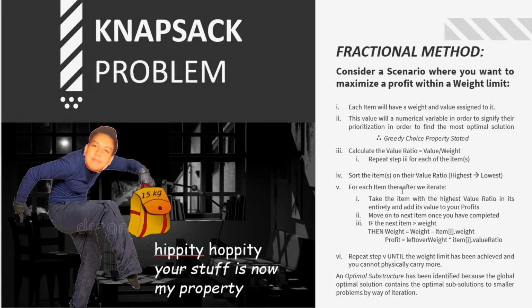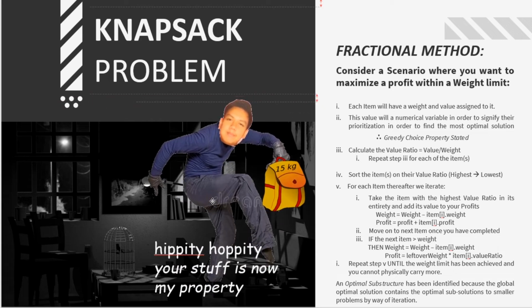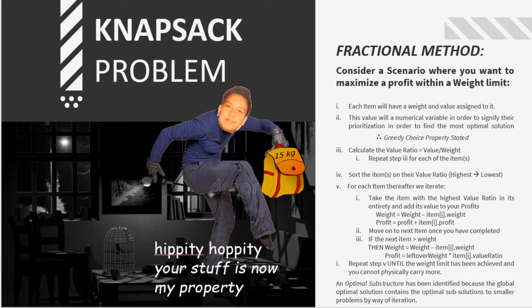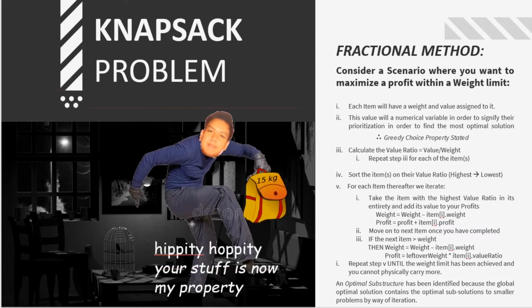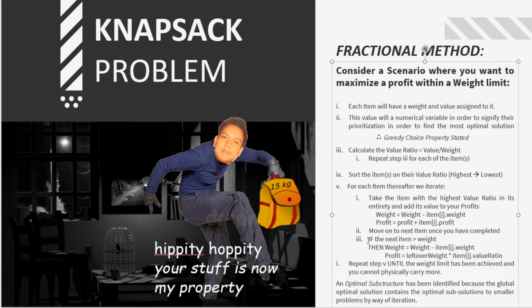And for each item thereafter, we iterate. Firstly, we take the item with the highest value ratio in its entirety and add its value to your profits. Afterwards, you would move on to the next item once you have completed. The fractional method comes at a distinct advantage as compared to the 0-1 method. This is because you are able to fully maximize and utilize your backpack to get as much valuable items as possible. So say you have an item that might not fit entirely in your backpack.